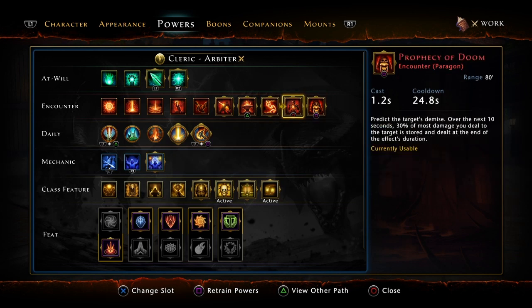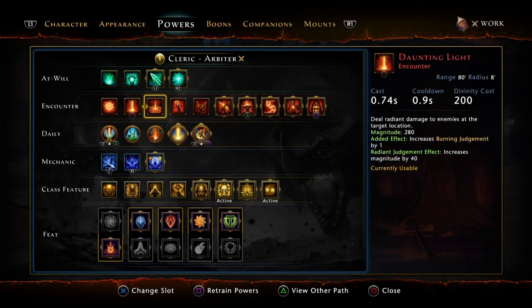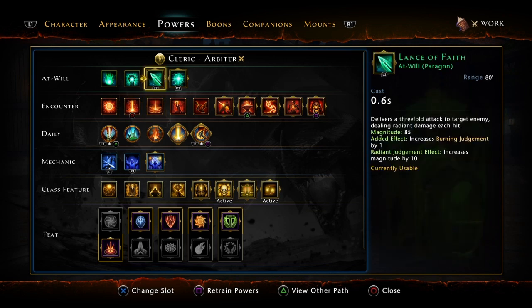For my single target encounters, everybody should already know this. Use Prophecy of Doom, Forge Master's Flame, and Daunting Light. Don't really change it up a bit. For the at-wills, Conflagrate and Lance of Faith. Conflagrate to use for Restoring Divinity, and Lance of Faith for Burning Judgment.